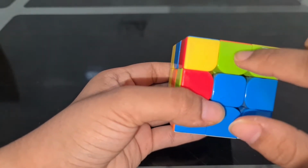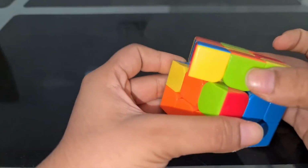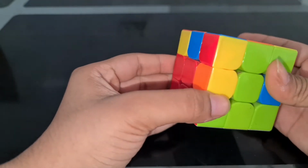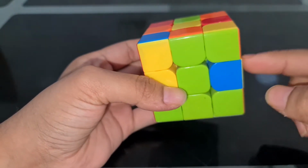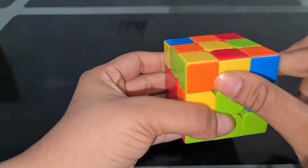We need to find the green center and this one. So let's find the green one. It's orange. There goes green. Okay, now this side is opposite. It's green and orange. Orange is here. We have to move this part away from orange, which means it's this side.